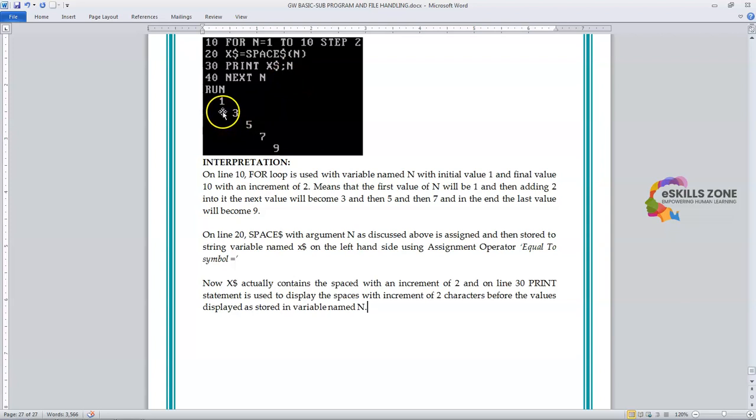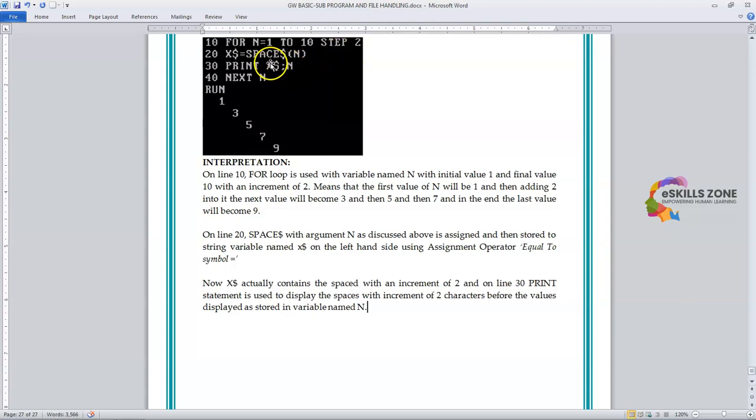contains spacing, which is actually used to put spaces before every next digit being printed on the screen. So first digit is 1, but before 3 you can see 2 different character spacing, which is used with the x dollar, because x dollar is used with the space dollar n, and n contains the increment of 2.